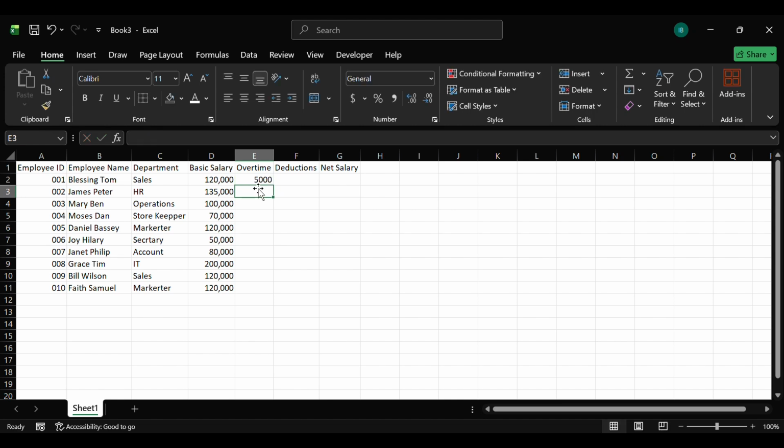This one has worked extra time, which attracts, let's say, 2,000. Same thing applicable to this. So let's just assume all of them have worked extra time.